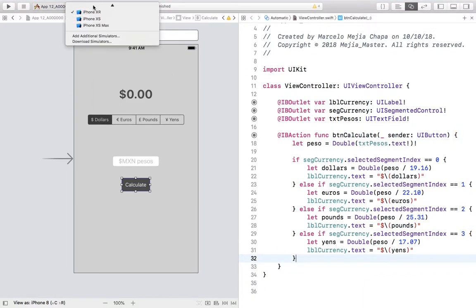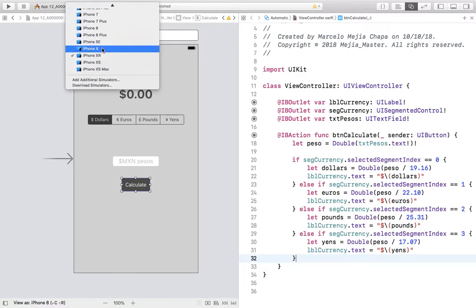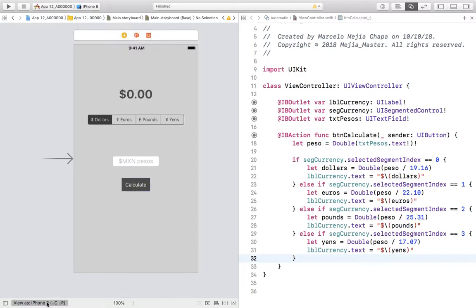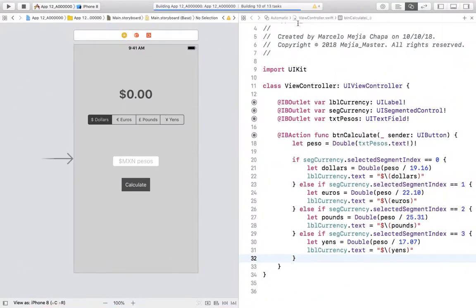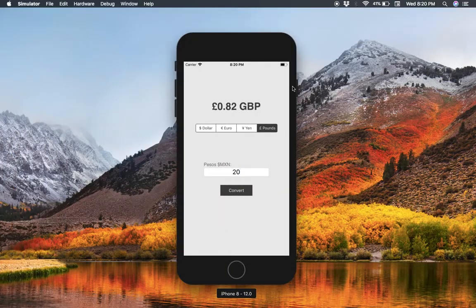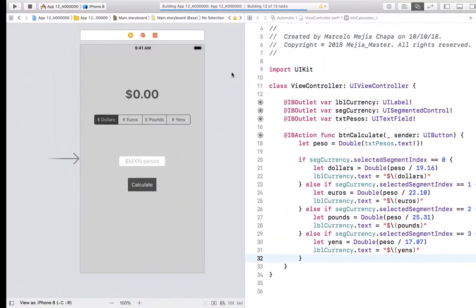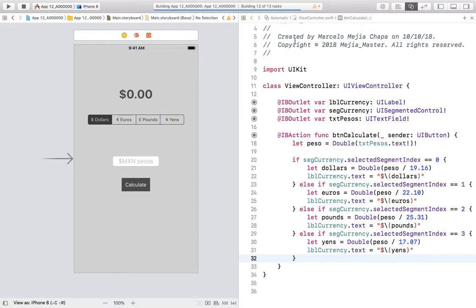And since we're using an iPhone 8, choose the iPhone 8 here. And go ahead and click run. Just close the simulator. And it's building.